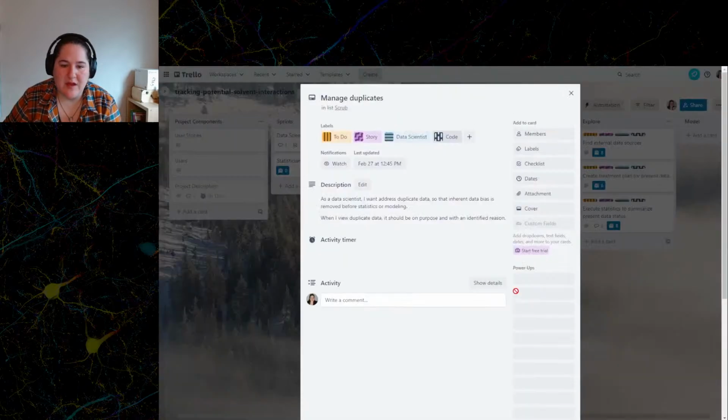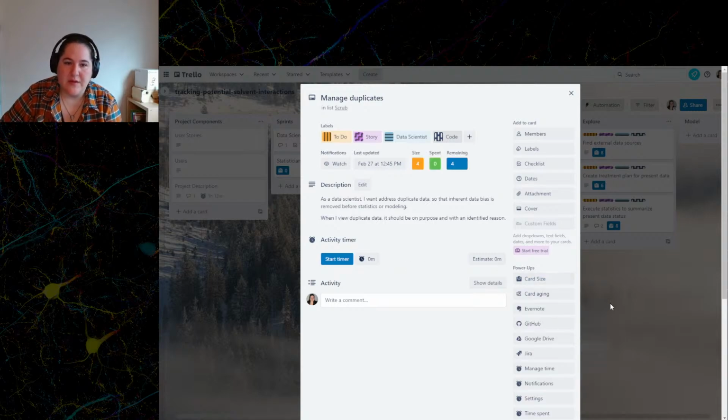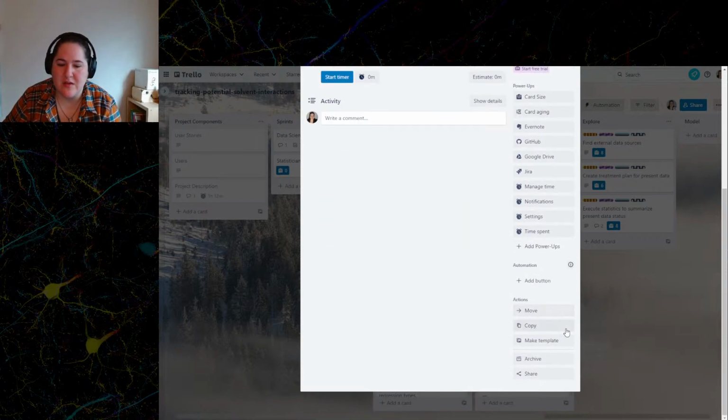Okay, managing duplicates. This is something that I am uncertain if it's in the current data set or not. I honestly have no idea if we have duplicate data. I don't expect that we will, but it's very possible. And again, its card size is going to be 4 because it is a simple task, but if there is duplicate data, you have to figure out how to manage it.